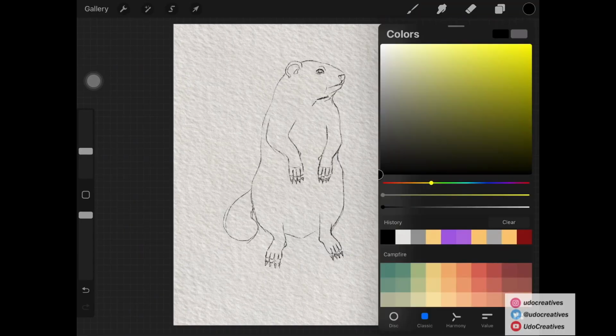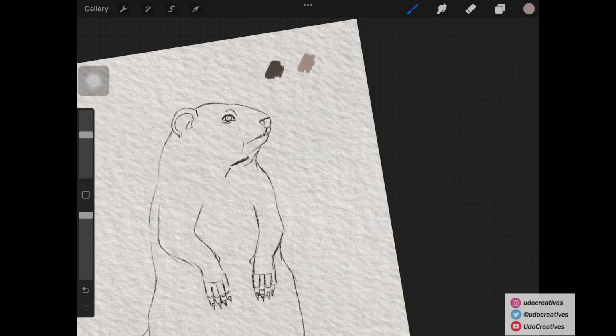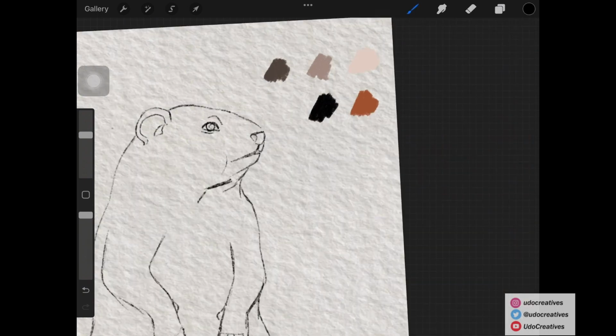Next, I'll select my color palette for the groundhog drawing. I'll first show all the colors, and then I will explain what parts of the groundhog I am using each color for. Don't forget that you can slow down the video if you feel like I am going too fast. For this drawing, most of the work will be on the fur, as groundhogs are basically furry bundles of sleepiness.